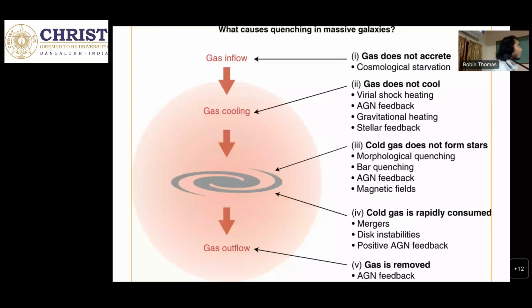So major possible contributors for the low SFR: morphological quenching is one of them. Morphological quenching is when you have growth of a bulge in the center of the galaxy. For star formation, you need gravitational instability, when the gas in the cloud can undergo gravitational collapse and form stars. But if there is a more massive object, a bulge, in the center, that gravitational instability can be eliminated, which can reduce the star formation.